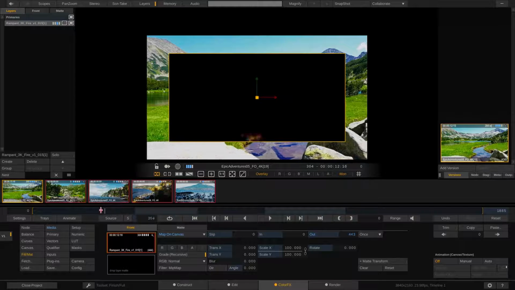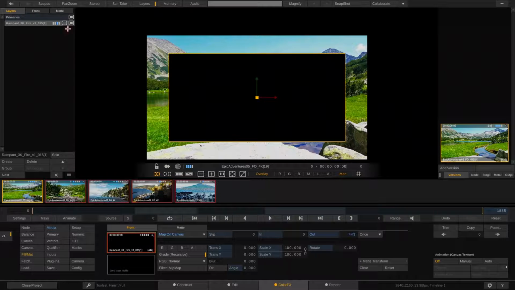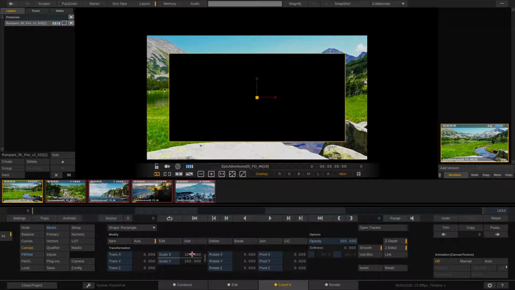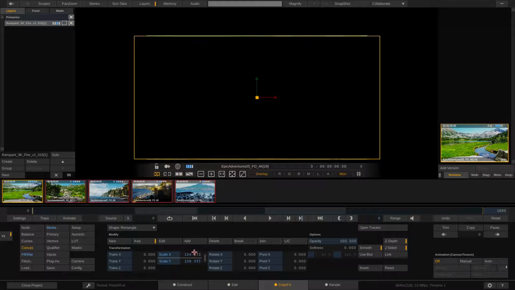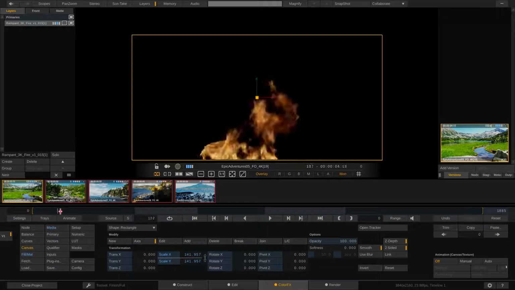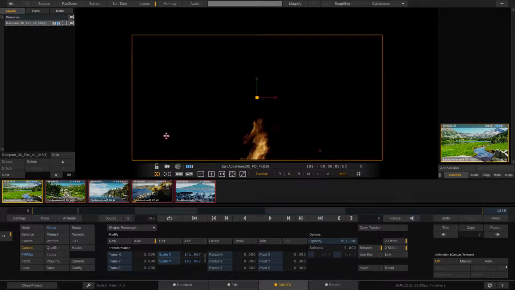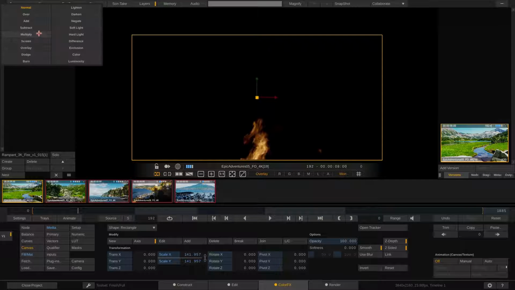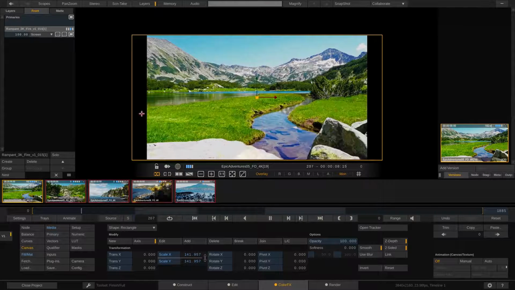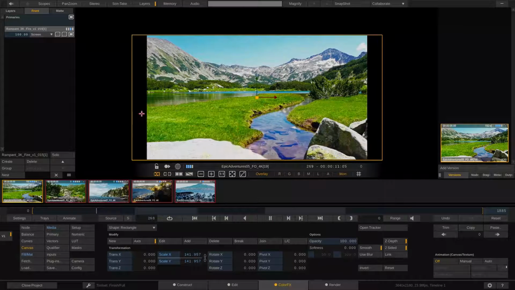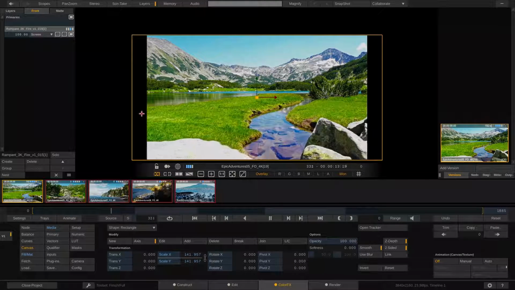What's important to keep in mind is that it has been added as a layer to this version. And what we have the ability to do with this layer is come into our canvas and adjust its size to be full frame, right about there. Now of course we can't see anything except the fire. So what we want to do now is head to the front tab. We're going to come down and apply this as a screen overlay mode, and you'll see now that there is the fire rolling through our shot.